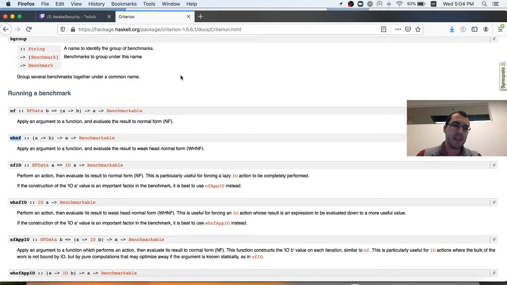Oh yeah, so whnf is an abbreviation for weak head normal form, which means you evaluate it up to the outermost thing, but you don't dig any deeper. For example, the outermost thing could be a number, or more generally, a constructor. Or it could be a lambda, and maybe some other things which I'm forgetting. In the case of our list, what would weak head normal form be for that?